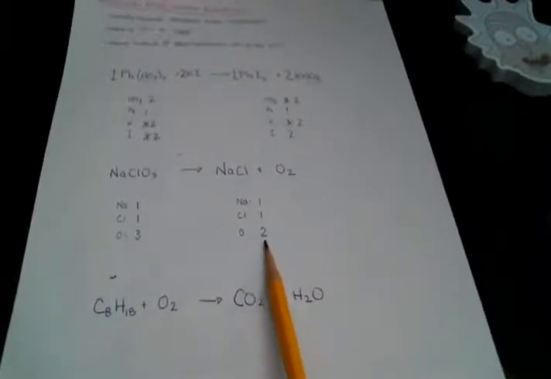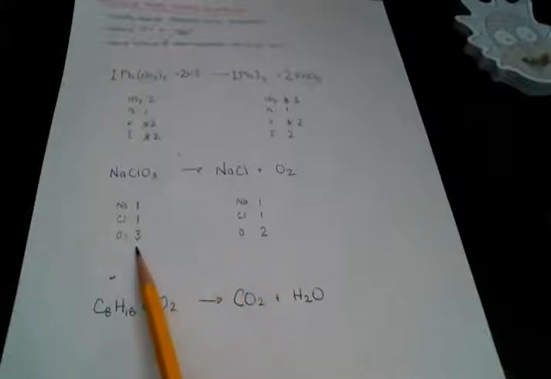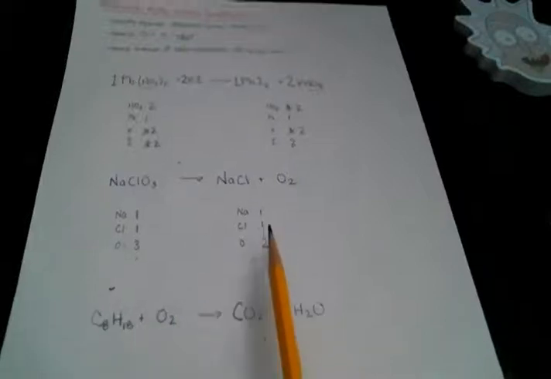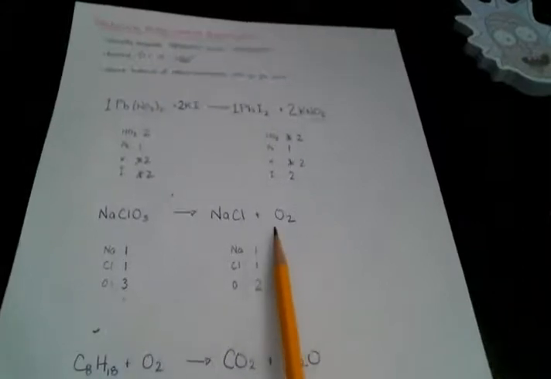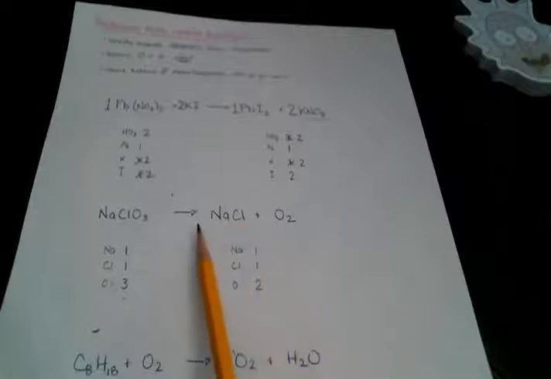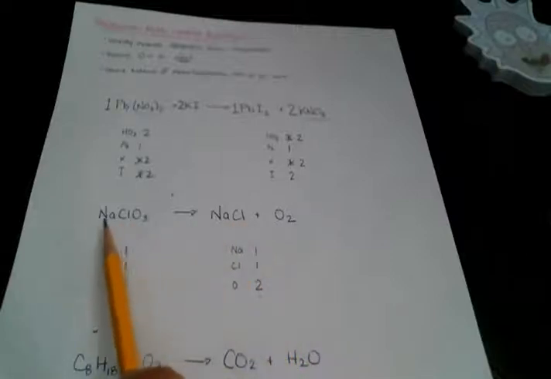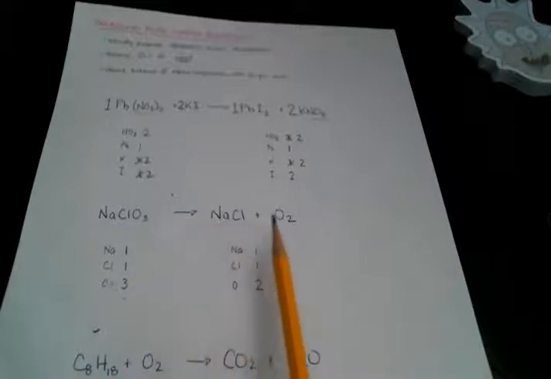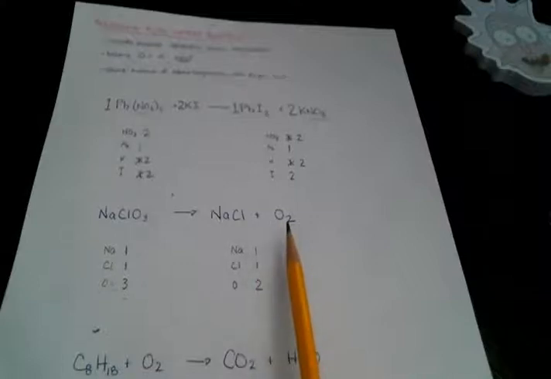And the problem is, I got to get a 2 to a 3, and that's pretty weird, right? Because I can't just add part of an oxygen, can I? Well, I have news for you. Your coefficients can be fractions if you want. Any fraction you like. Because the coefficients that are in front of here are just ratios of how many particles of this are required to make how many particles of this and how many particles of that. And ratios don't care if they're fractions or not because they're only there to be compared.